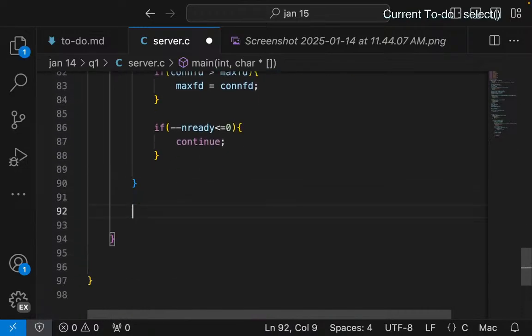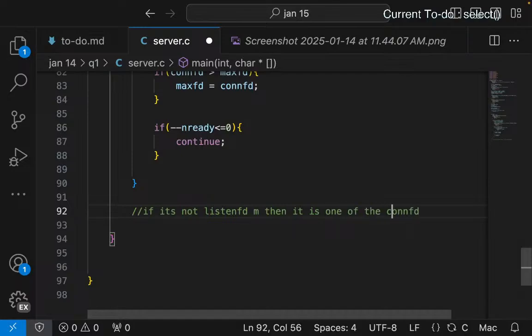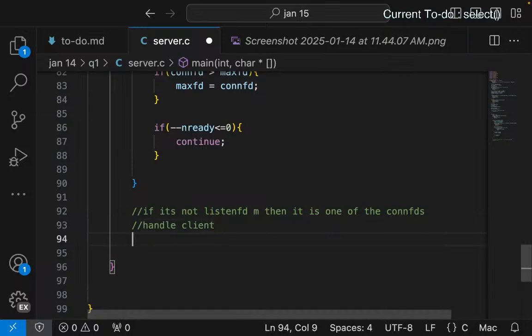Now if it is not listen fd, then it is one of the confds, which means handle the client.